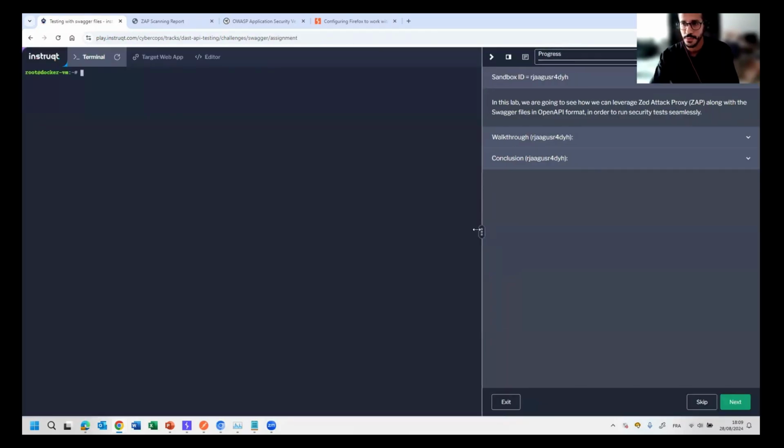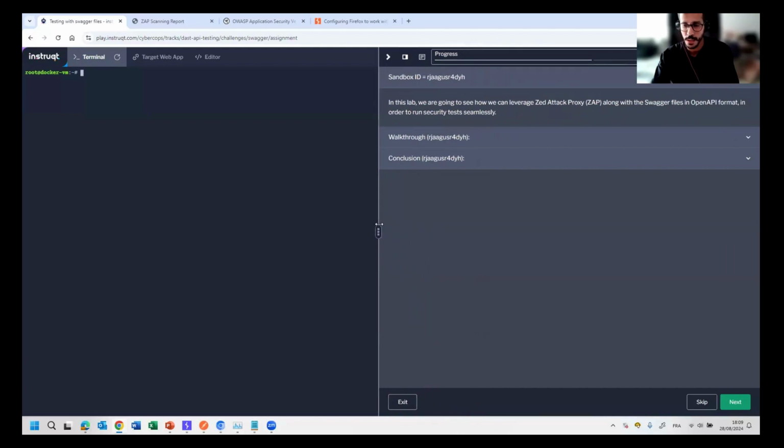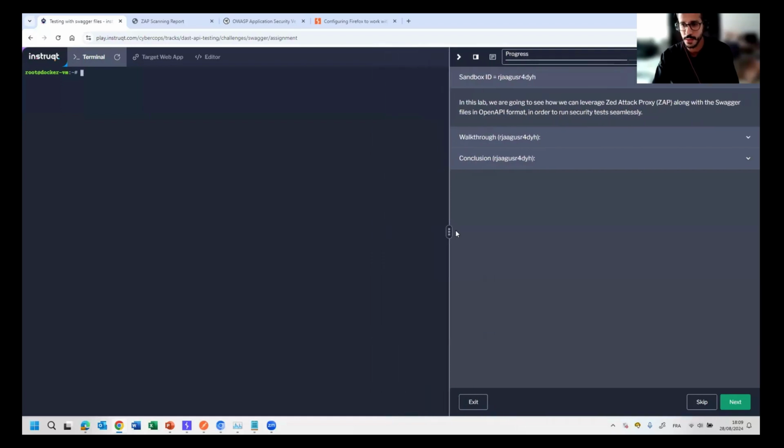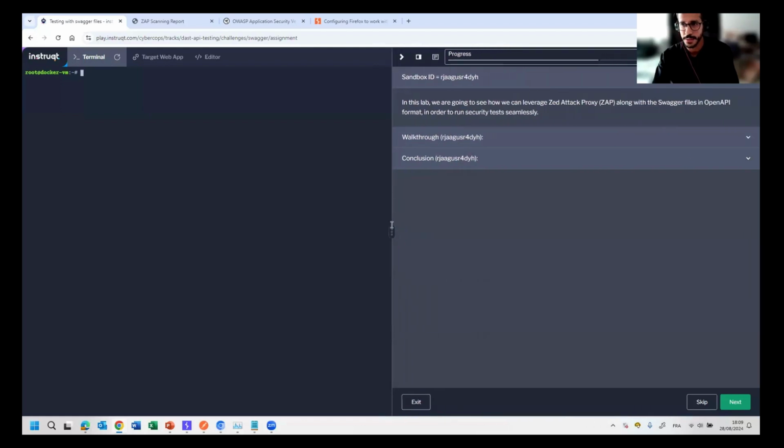So just a few words about the lab environment. Here, basically, you have two main sections, and you can play with the size using this button. On the left, you have your sandbox. It's basically an Ubuntu virtual machine.